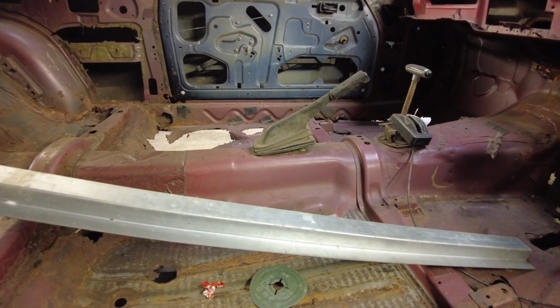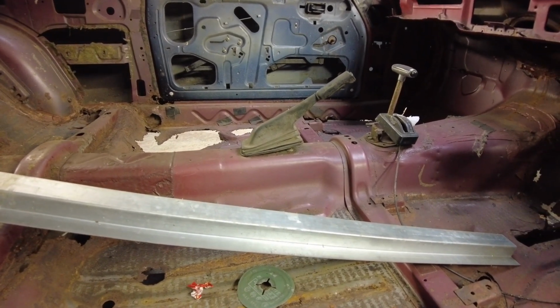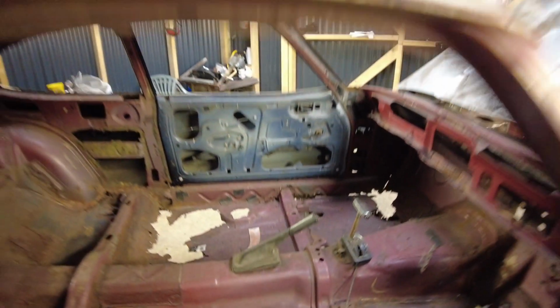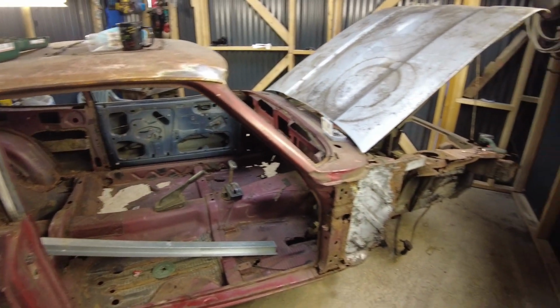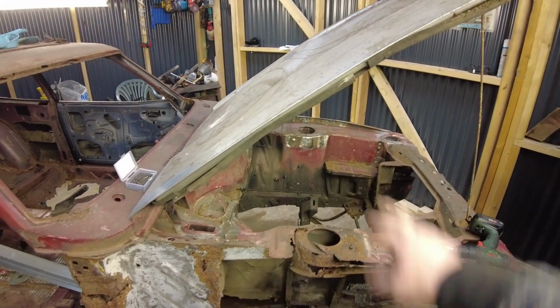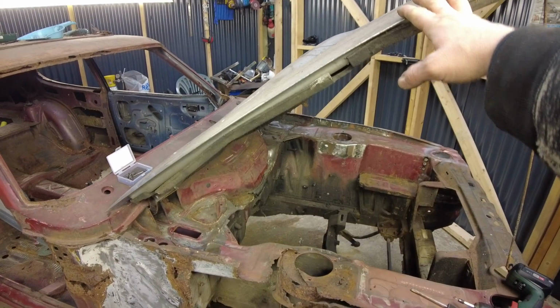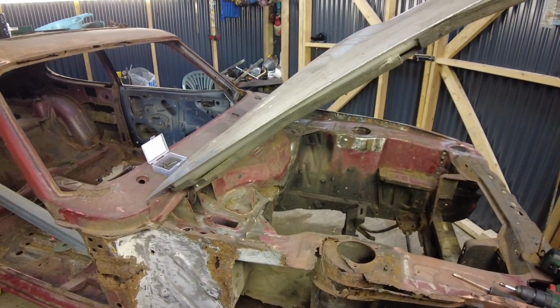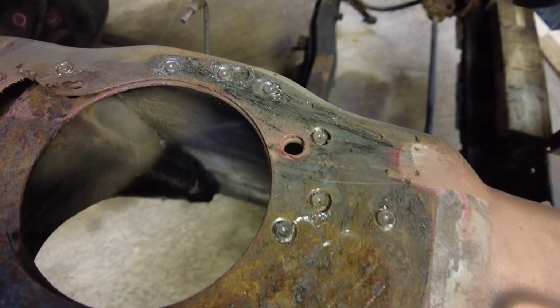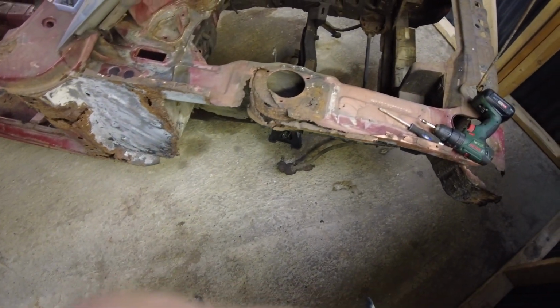I need to get my arse in gear and start getting some work done on this. So I'm going to stop it there, set it up on the tripod. Might as well whip this bonnet off and then start drilling the spot welds out for that. I have already made a start, you can see. So I'll see you in a minute.